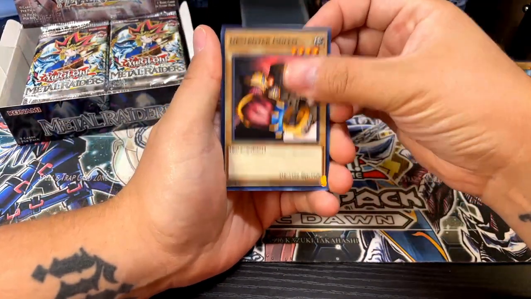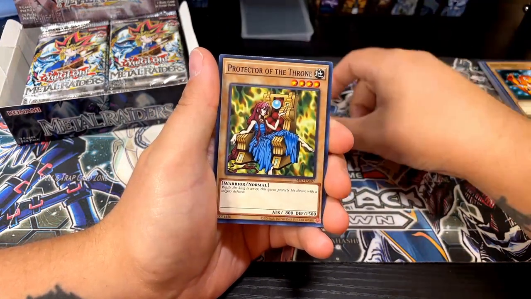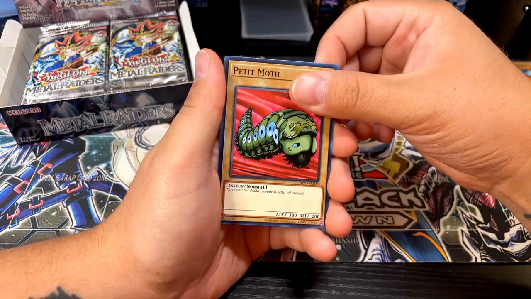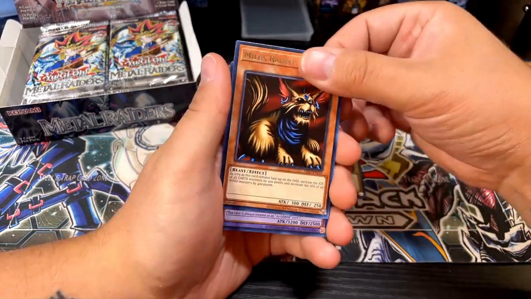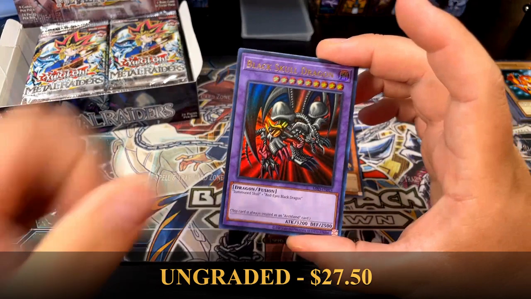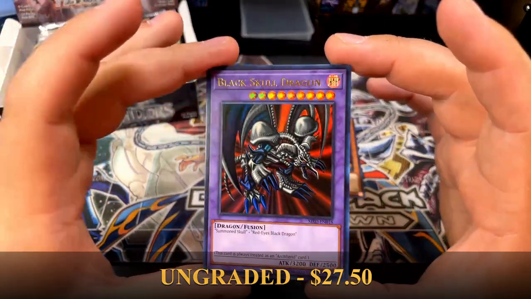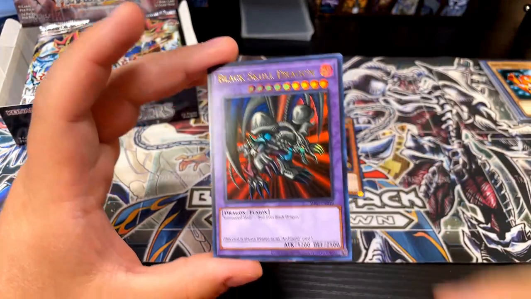All right, Destroyer Golem, Killer Needle, Flame Cerberus, Protector of the Throne, Lava Battle Guard, Petite Moth, Millis Radiant with a Hollow Name. Yo, there we go. Let's go. I was just saying I need this, yo. Black Skull Dragon, so dope. Oh, it's such a cool card. Oh my goodness, I love it.